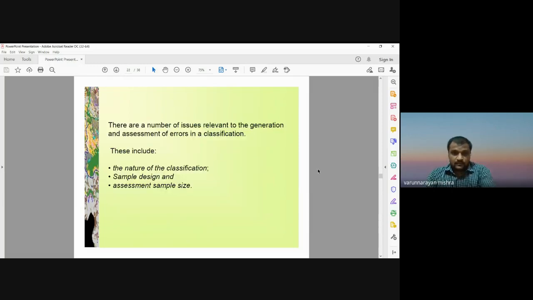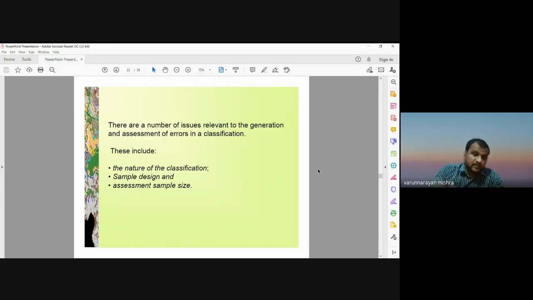In accuracy assessment, there are a number of issues relevant to the generalization or the assessment of the errors in the classification. These include the nature of the classification, sample design, and assessment sample size. Whatever classification method or process you applied on the satellite images to get the classified product also affects the accuracy assessment of the classification.